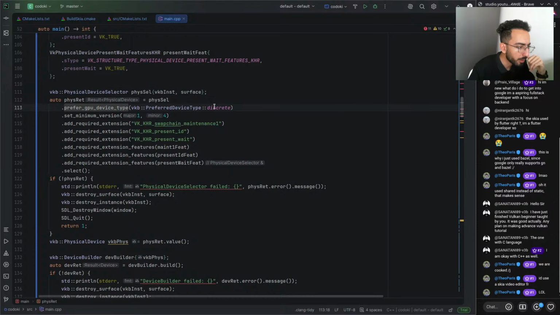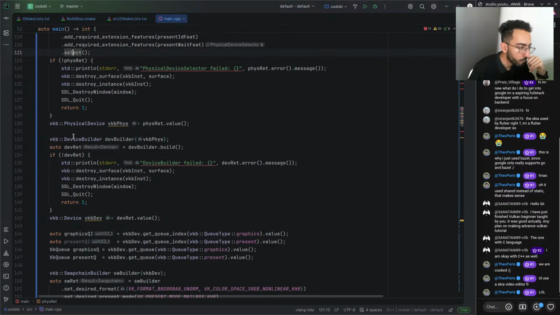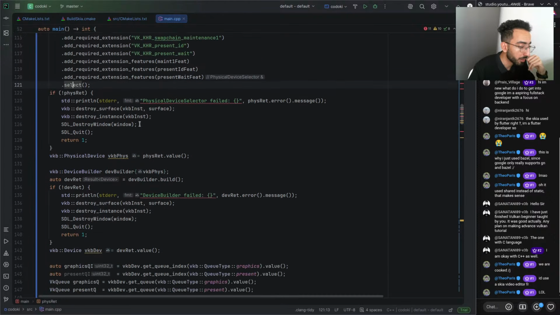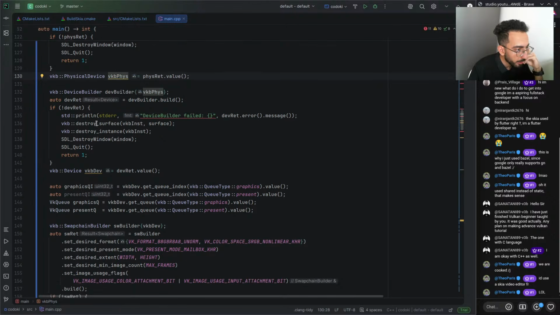And it's preferring a discrete GPU with the minimum version of 1.4 with these required extensions. Perfect. And these features, and then it's selecting it. If you would do this stuff manually, this would have been a wall of text, bro. But sick anyways. And we got our physical device. Next step, we're creating our device and we're building it. Cool.